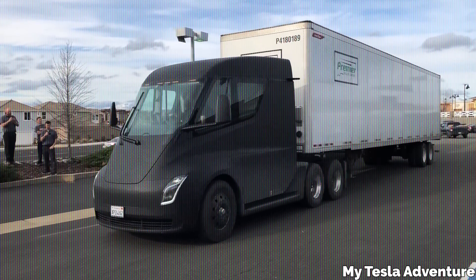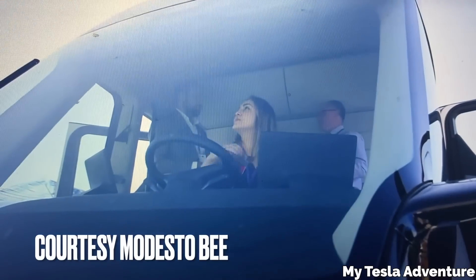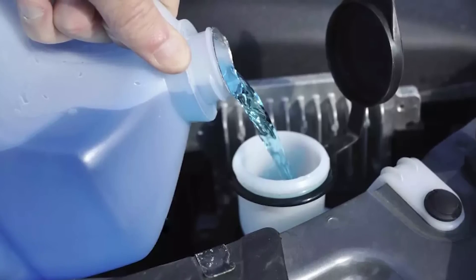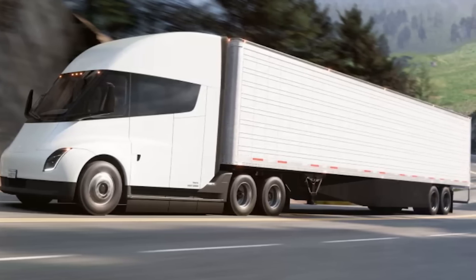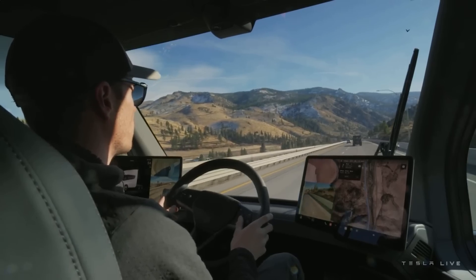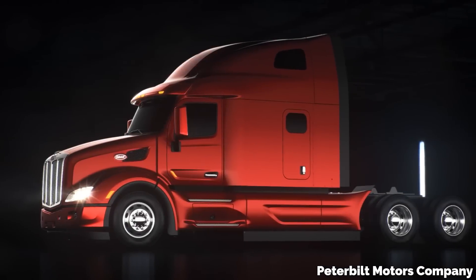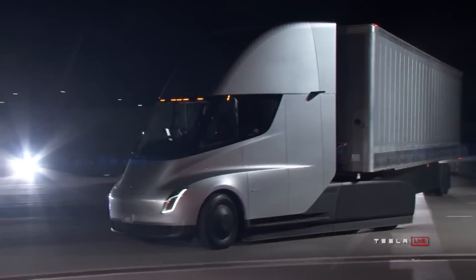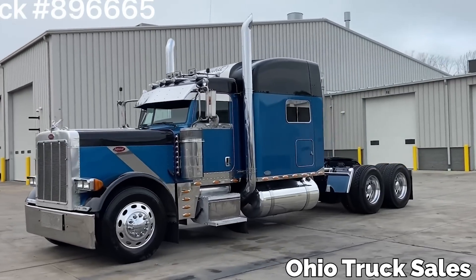This means that the Tesla Semi can safely operate at that maximum load, including accessories, the driver's weight, fluids — in this case things like windshield wiper fluid but not fuel — any cargo on the tractor itself, and the force that the trailer's hookup is expected to add to the tractor. Almost 49,000 pounds of capacity is definitely not bad. Most modern large-scale tractors, like the Peterbilt 579, have a gross vehicle weight rating of 80,000 pounds, but that's on the high-end, long-haul side of the industry. With the numbers from that VIN label, the Tesla Semi would be comparable to a 2006 Peterbilt 379.